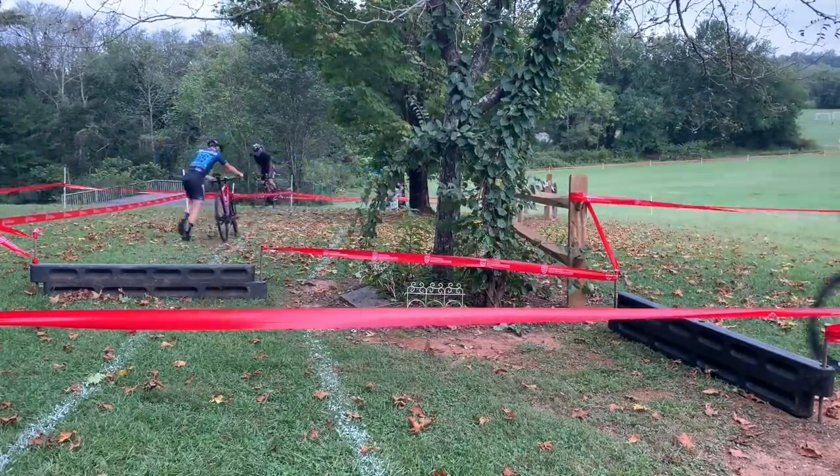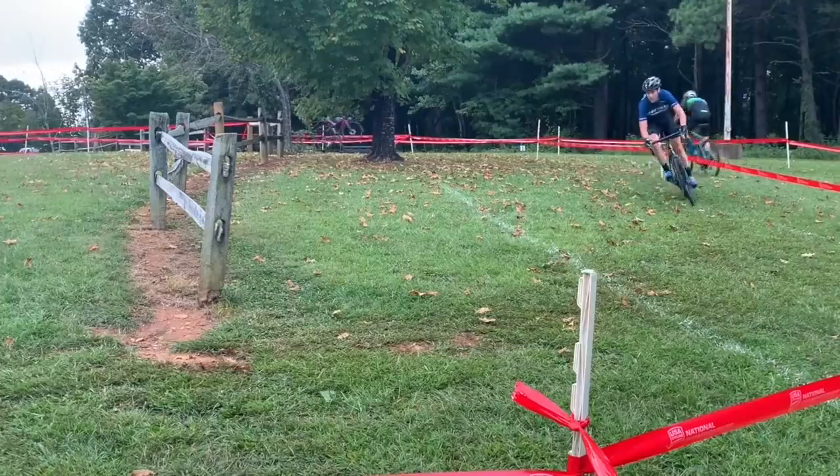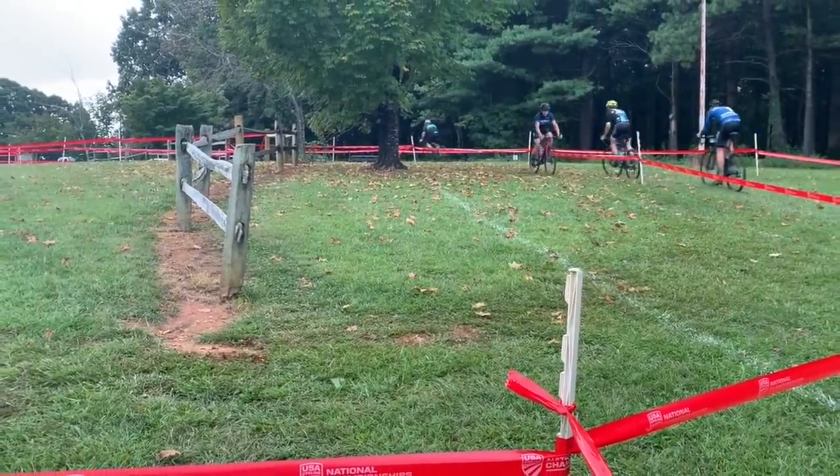Of course, it wouldn't be a cyclocross video without talking about running and barriers. These are important skills to practice, but in the grand scheme of things they make up a very small proportion of the race. You don't need to be putting in hours of running each week to prepare for a 10-second run-up — some cross-specific workouts with run-ups thrown in is usually enough. If you're running-inclined, peppering your week with short runs here and there won't hurt. The biggest skill to work on for cyclocross is cornering, because you're constantly cornering when you're racing cross. If you're giving away fractions of a second in every single corner, this can add up to a significant amount of time by the end of the race. Spending time on your cyclocross bike and doing dedicated skill sessions are important and should be included in your weekly program.